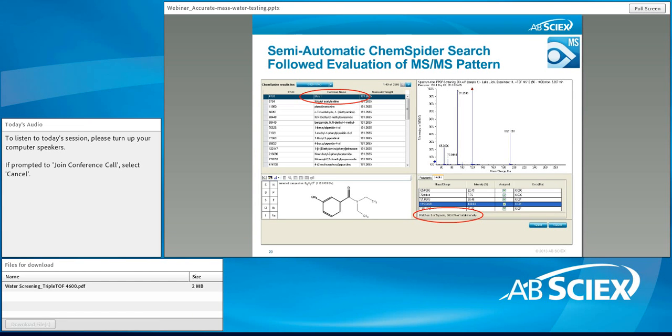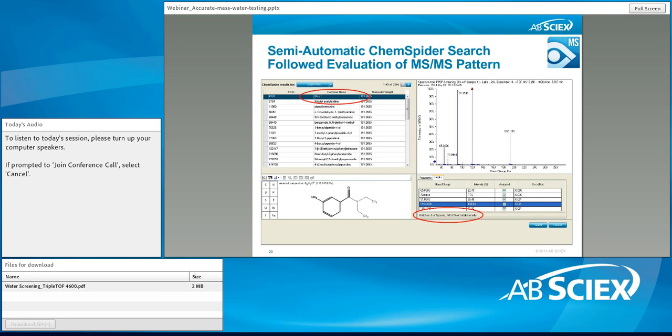And once a structure is suggested by the internet search, the software automatically also compares a chemical logic and the chemical structure with accurate mass MS-MS ions and gives us a score for how well this structure can be explained with the MS-MS ions. And here the software can explain 100% of the fragment ions based on that structure. So that gives us also a very good confidence that we actually have the right compound.